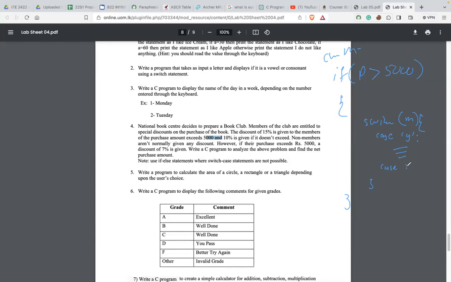And case no, here you have to put the break. And after that, the default. Default means you enter not the Y and N, A, B, O, whatever the one. They are invalid characters. You can provide invalid character after that break. Okay. However, that greater than things, you cannot use the switch case. Obviously, you have to use the if-else statement.